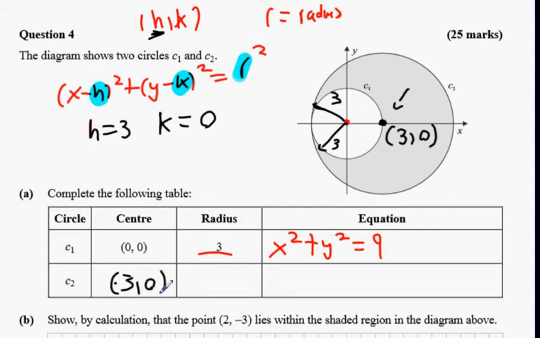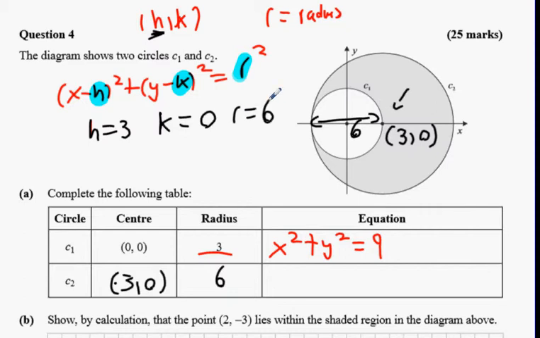Its radius is 6. How do we know it was 6? Sorry? It's not height, it's the x coordinate of the center of the circle. H stands for the x coordinate of the center of the circle in these formulas. How do we know it was 6? It's 3 here and 3 there. It's 3 all the way across. So basically, it has to be 6. Now your radius value is 6.